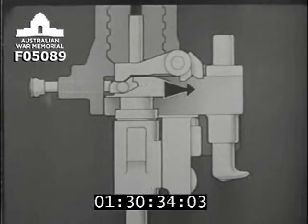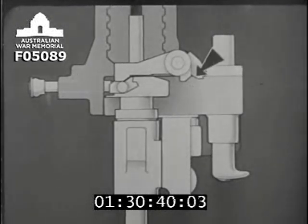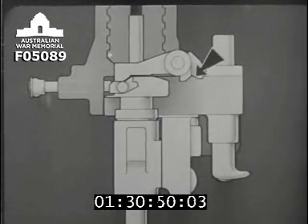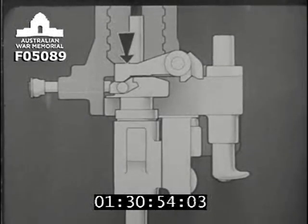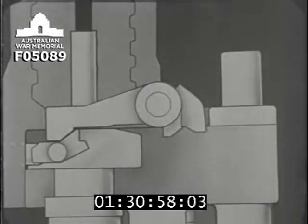When the lock is opened, the guide block will move to the right and first make contact with the unseating lug of the extractor, here. The lug, you see, is inclined, so the guide block will force it forward slightly, which will cause the arms of the extractor to move slightly to the rear. This provides a short, powerful unseating movement to free the tube.